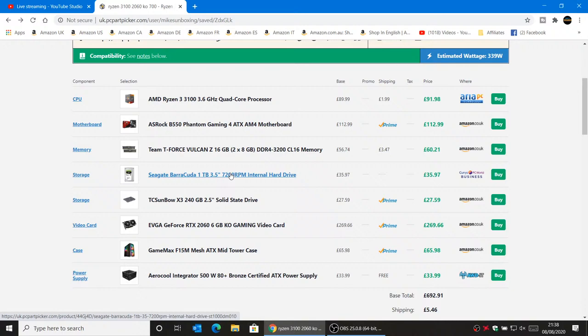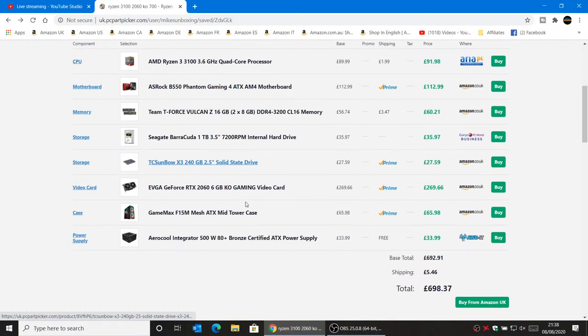50 quid for the 2? Yeah, 50 quid roughly for the 2 terabyte, so an extra £14. It's not bad, and this, again, if it's a Seagate Barracuda, Seagate drives for me have always been really good, so I'm quite happy to stick my name on those and say, yeah, go for it. If it was an IBM Death Star, then possibly not so much, but luckily they don't exist anymore.